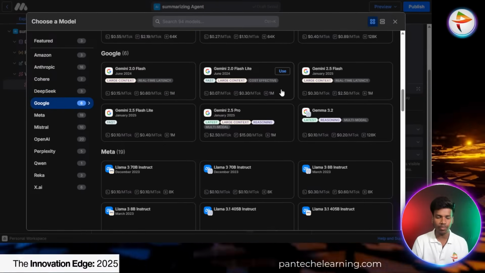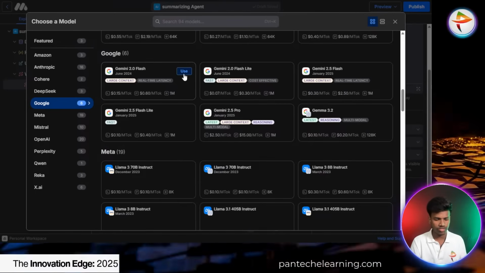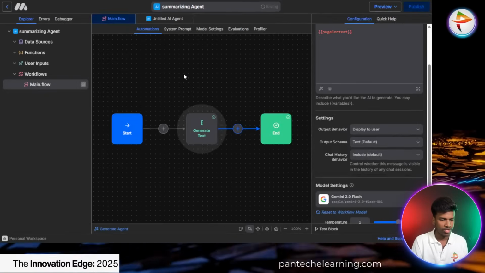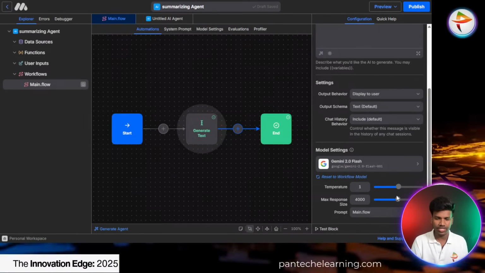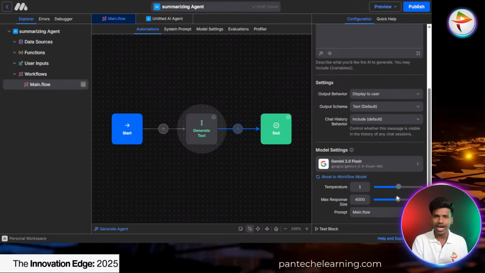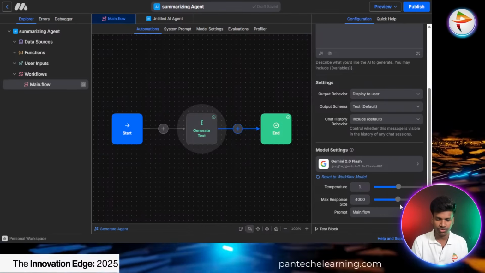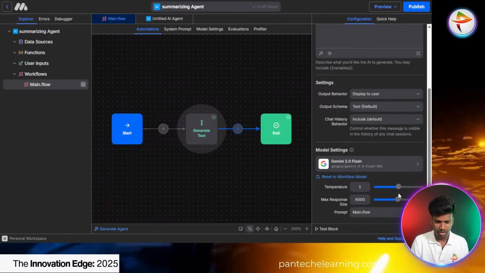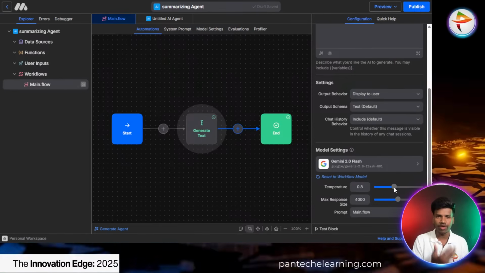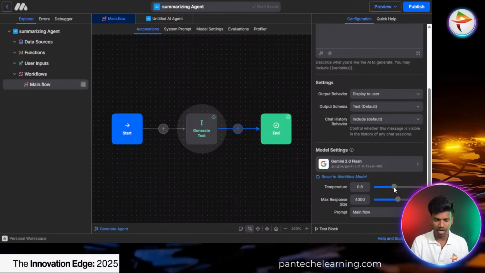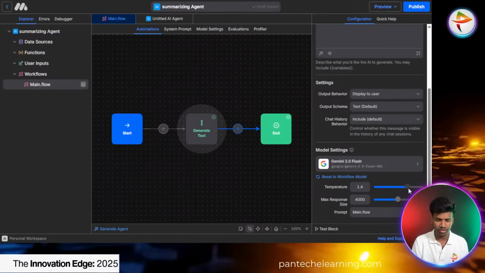So now we can choose the Gemini one. For example, Gemini 2.0 Flash, I'm going to use this. Whatever you need, you can choose that. I'm choosing Gemini 2.0 Flash. You have to adjust the temperature range. Based on the temperature, you can get a proper and more accurate answer. And the maximum response size you can fix yourself. Above 0.5 gives good accuracy and a good answer. Otherwise, whatever maximum level you need, you can set yourself.